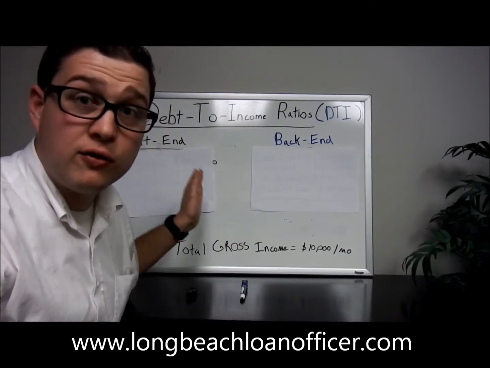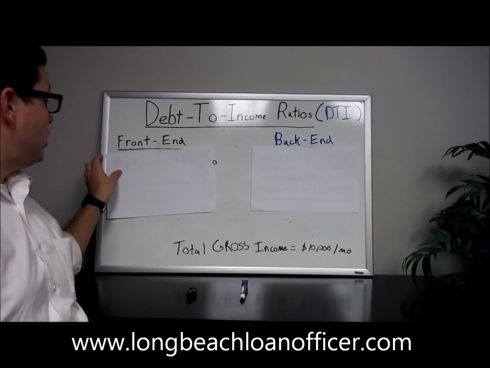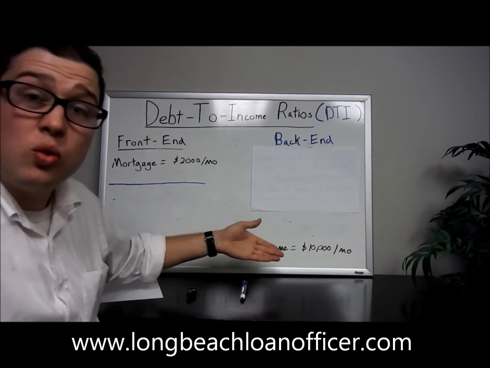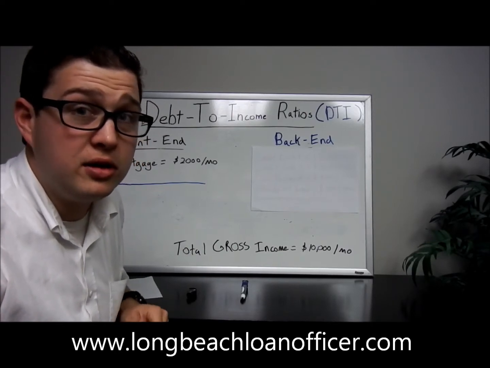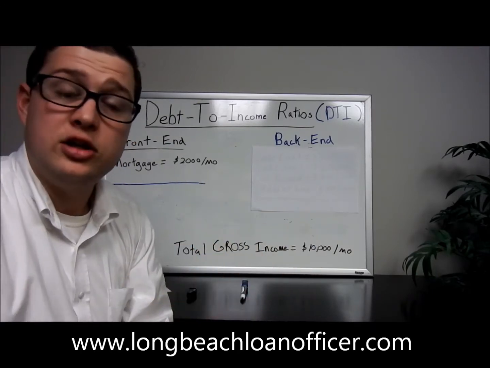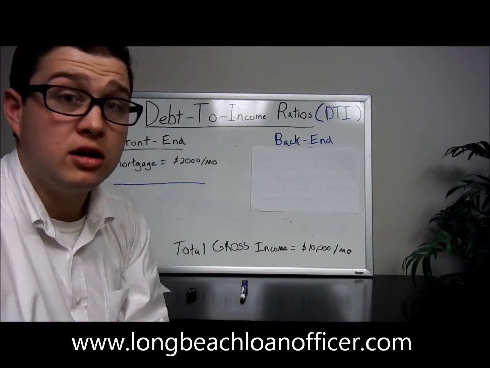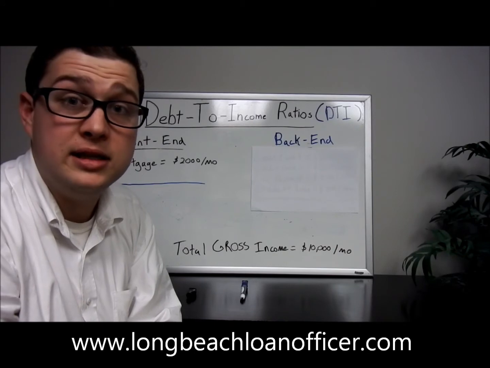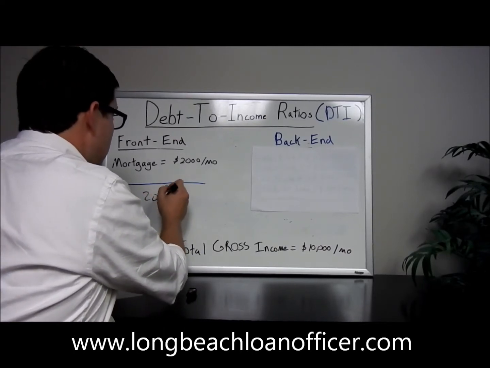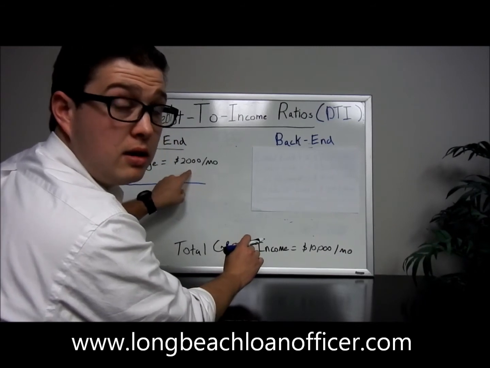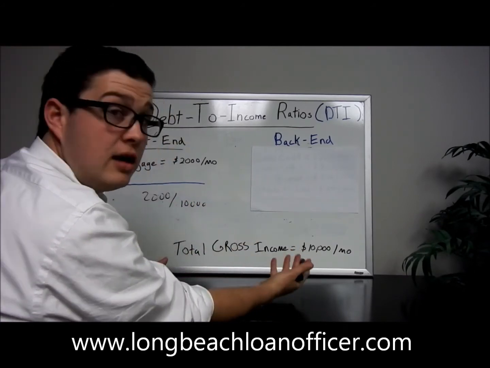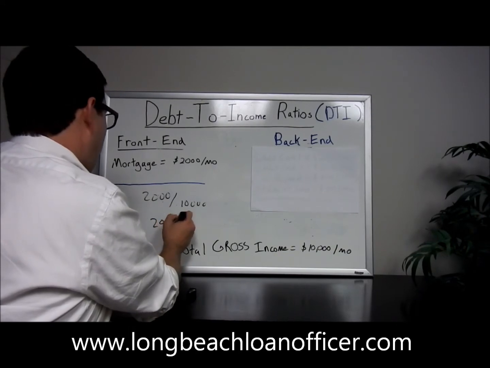So first, let's calculate the front end ratio. We're just going to look at the mortgage payment of $2,000 per month, and we're going to say you have a total gross income of $10,000 per month. So it's a really nice job, and you're ready to go buy a house, and you're looking at about $2,000 per month. That's your total mortgage payment, including taxes, insurance, principal, interest, and any other fee, maybe HOA, any other liabilities that may be involved in your mortgage payment. So it's a very easy calculation. All you do is take 2,000, the total monthly of your mortgage, divided by 10,000, your total gross monthly income, and we get 20%. So that's our front end ratio.